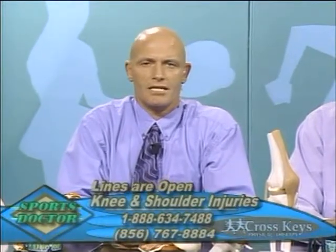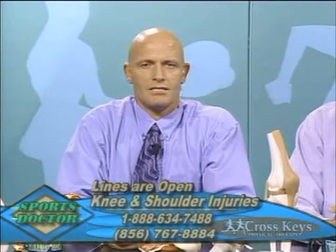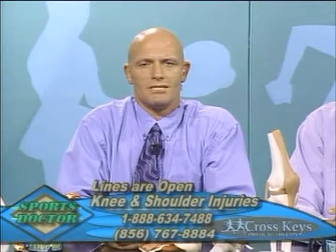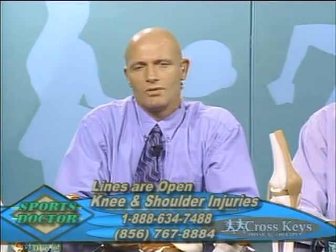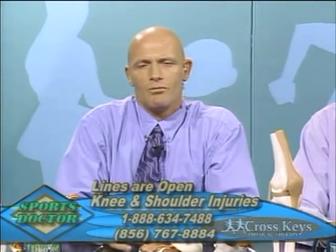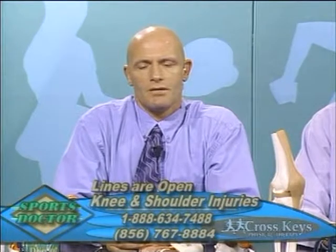You really need to stretch that iliotibial band as much as you possibly can and be persistent, especially if you're a runner. You need to do that before you run, and you need to do that after you run. I think that's the number one thing a lot of people avoid doing: after they get done running, they just stop. You need to stretch again after you get done running to cool down, and also if you're having a problem with it, you need to ice it down as well.